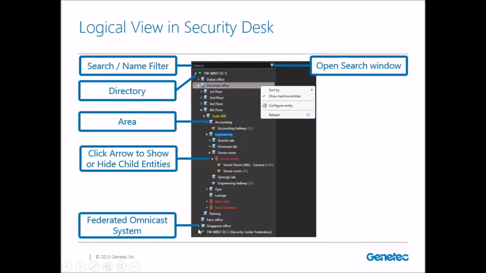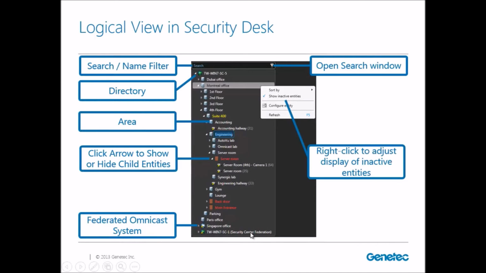And if I'm federating any other Omnicast system or Security Center system, they are going to be represented by another globe, which is a little different than the one on the top. This one has a little yellow arrow pointing up, and this will be for an Omnicast system, almost similar to the directory that I have, but again with a yellow arrow. It represents a Security Center federation.